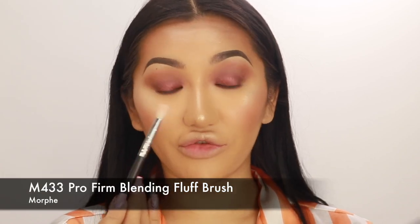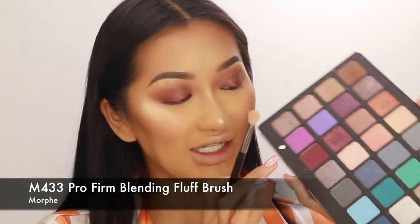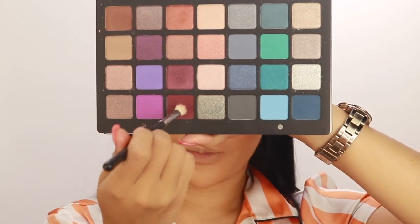Okay, so I buffed it all out, but I still don't feel that it's as intense as how I want it to be, but we're going to fix that up a bit later. I'm going to go in with another Morphe brush, the M433 brush, and then I'm going to use this matte shade right here. It's actually a really pretty dark burgundy purple shade. Something I noticed about the eyeshadows, they are a bit chalky, so it kind of means that it has a lot of pigment in there.